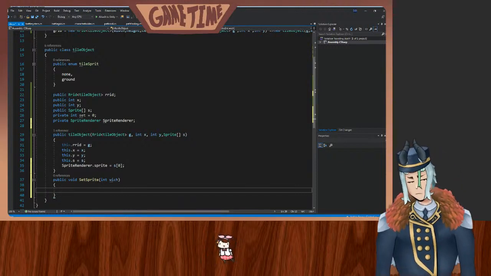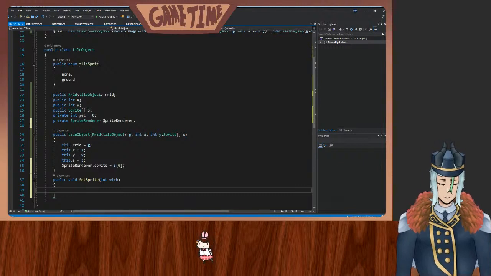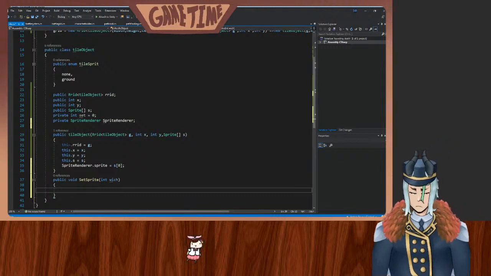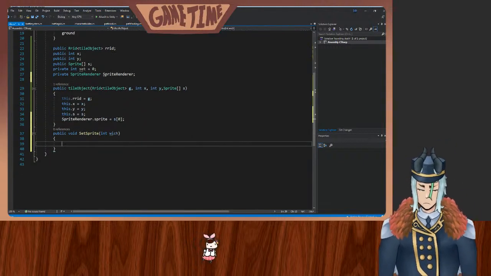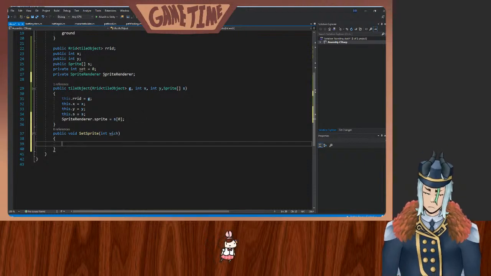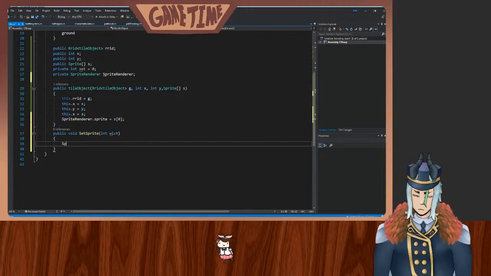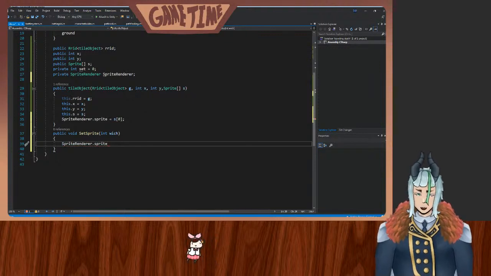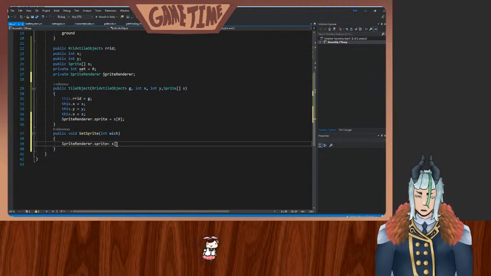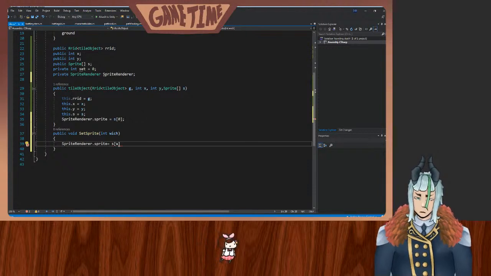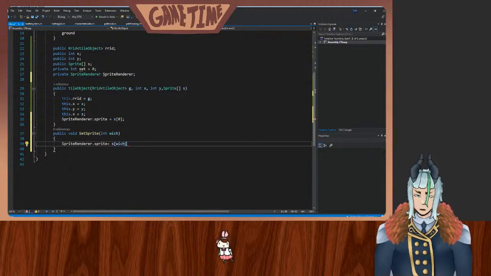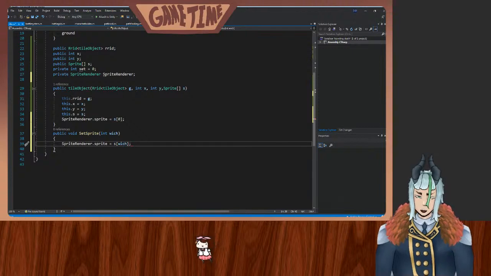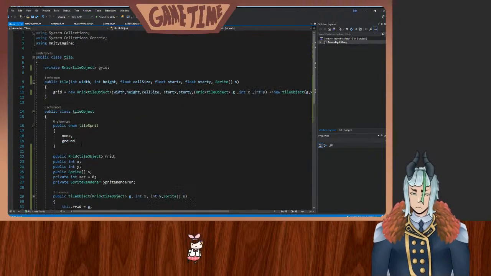So I got a phone notification, very sorry about that. So basically the sprite renderer dot sprite will just equal its array of sprites at which. Which found an issue.